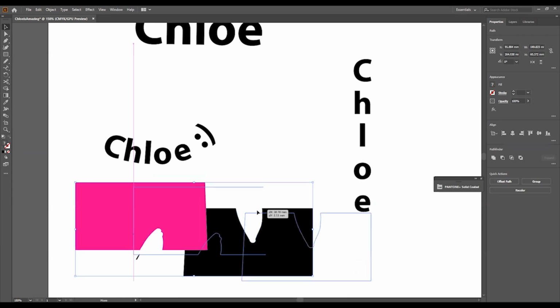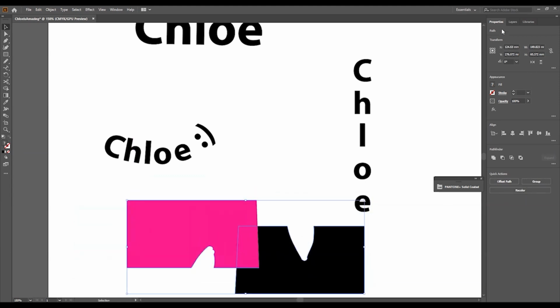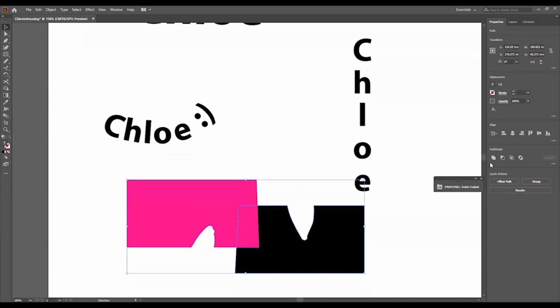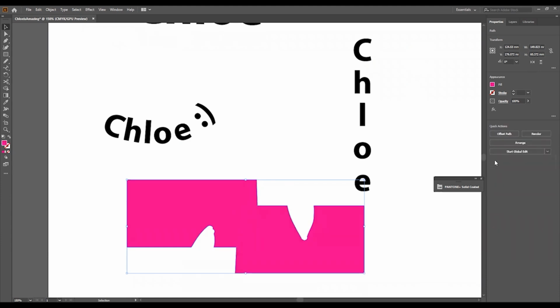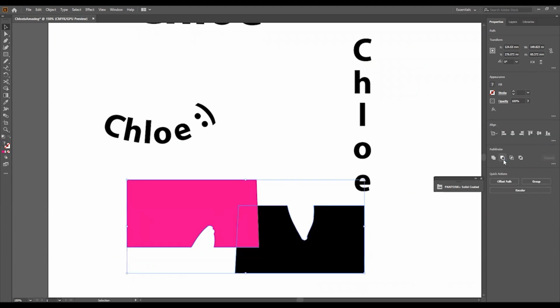If you click your two shapes, and again, we go to properties, this little area will pop up. This is called Pathfinder. So Pathfinder is all of our shape versus shape options. The first one is called Unite. And like the little picture says, it's going to unite these two together into one big blob. Perfect. The next one is minus front. What this one does is the pink is in front of the black. The pink is the front. We're going to minus the front from the back.